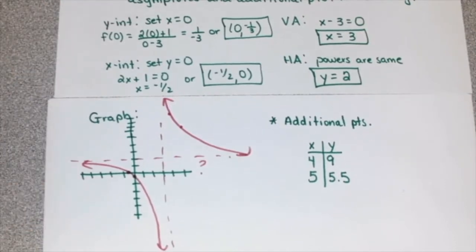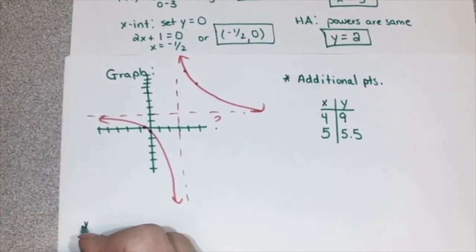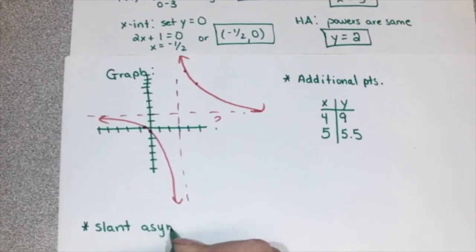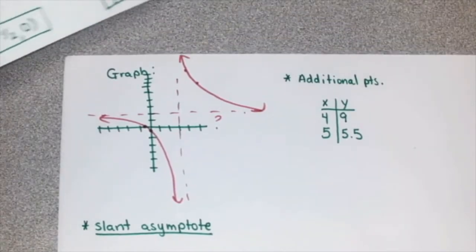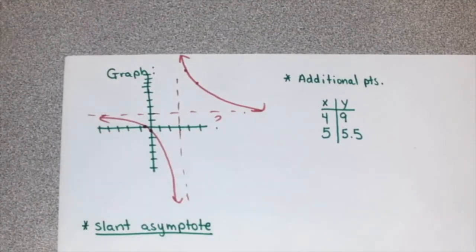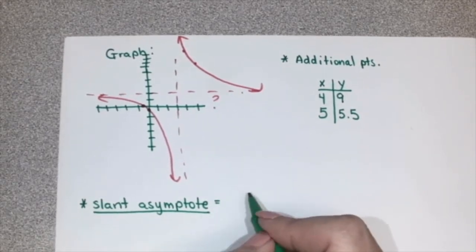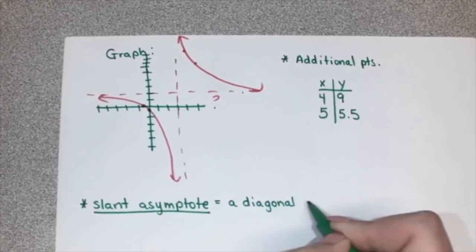We're not really going to focus on graphing this so much, but there actually is a third type of asymptote. And again, I'm not going to worry you with looking at what the graphs are. But if vertical asymptotes are vertical boundary lines, and horizontal asymptotes are horizontal boundary lines, what do you guess slant asymptotes are? They're just slanted boundary lines, right? So it's basically a diagonal boundary line.